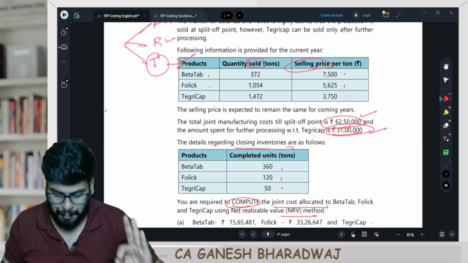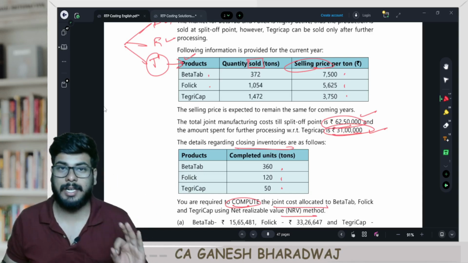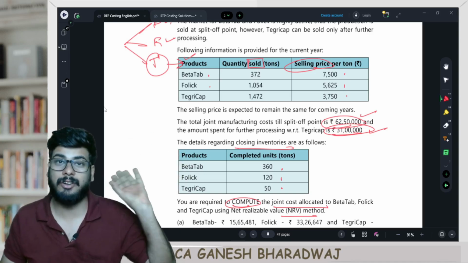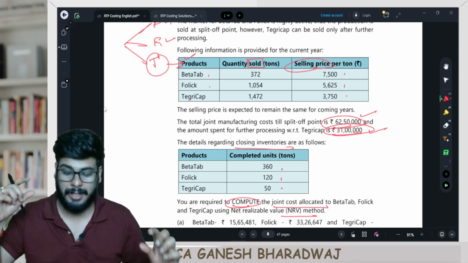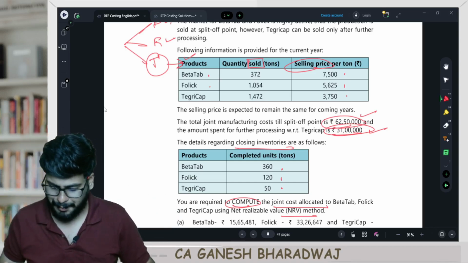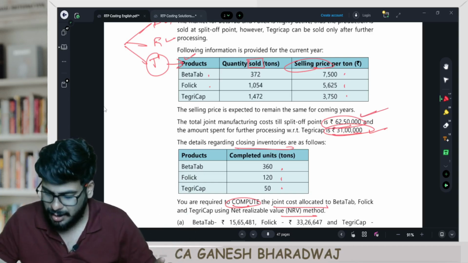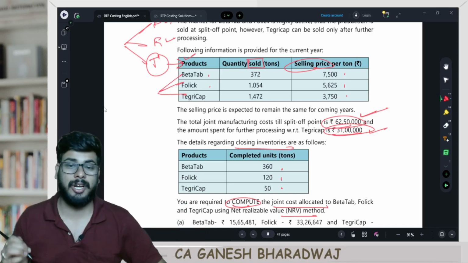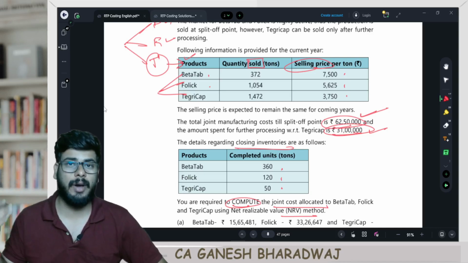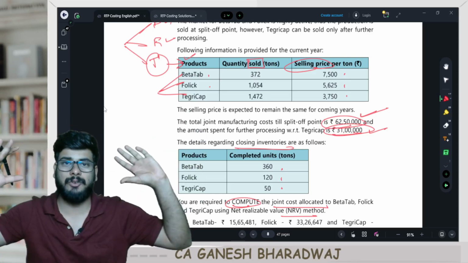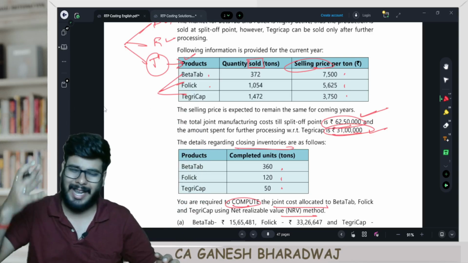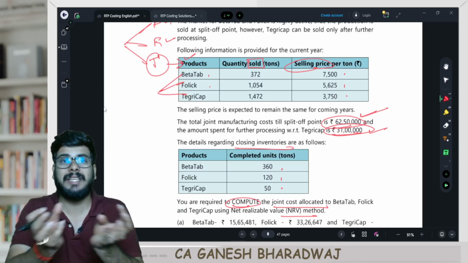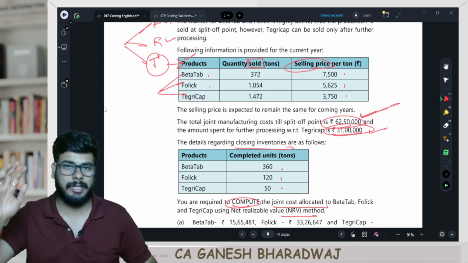Now, the very important thing that you need to understand here, this is exactly one adjustment that I specifically covered in our regular classes also. One specific adjustment that I covered here. Now, what they are asking for, what is the total joint cost? 62,50,000, right? This needs to be properly apportioned between the three products using what method? NRV method. How do you arrive at NRV? The final sales value minus any further processing cost or any cost incurred after the split off point, you remove, you arrive at NRV. That NRV will be the basis for you to apportion this 62,50,000.